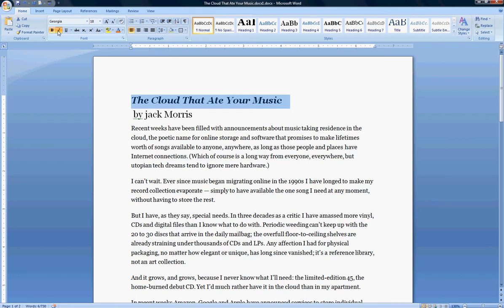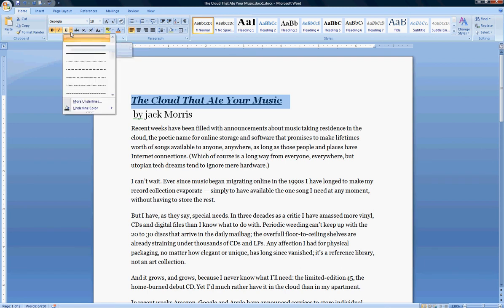Okay, I would also like to make it underlined. So once again I go into the underline section and underline it. Mind you, underline has different options, that's why this arrow is there. You can underline it in different ways, but I like to underline with the single normal looking underline. So I let it go like that.